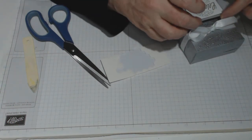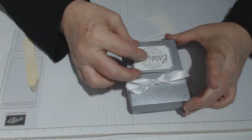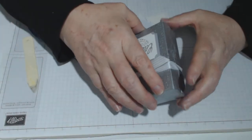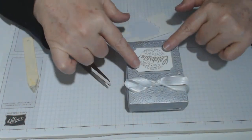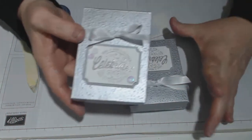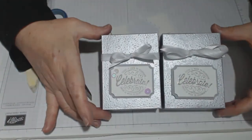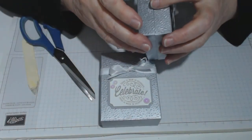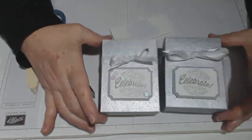I pushed it down too hard. Okay. There we go. So that is it. And of course with the other one I have put some sequins just to make it look pretty. So there you go. You can add some sequins as well. That is the tutorial. Great box, a great little technique that you are going to love if you give it a go. I'm sure you'll love it.